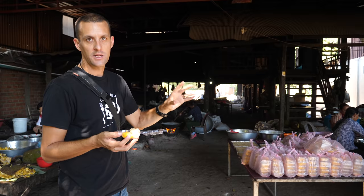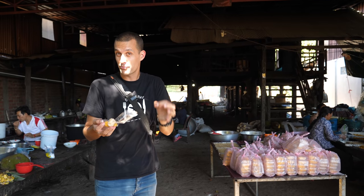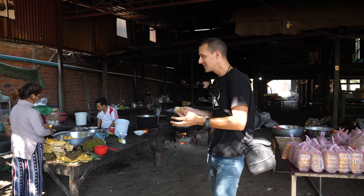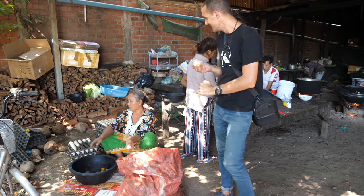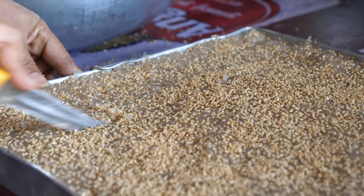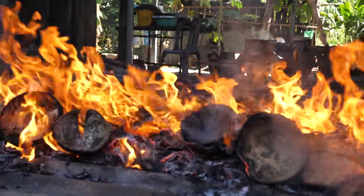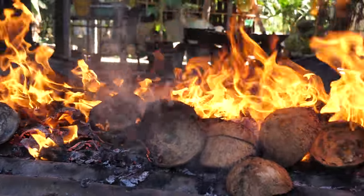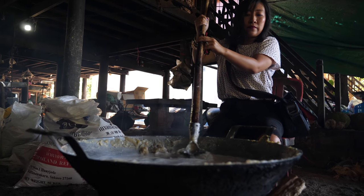And like I said, just an incredible environment. And just like the village this morning, an absolute privilege to be part of all this and see it happening. I mean, the egg yolks are being cracked here for what I've just eaten, the jackfruit being prepared, the sticky rice pudding that I've just eaten getting cut up here, all that cooking with the coconut out the back, the milk being made, the lotus seeds. Everything is absolutely intriguing, and it's been a joy to film and see.